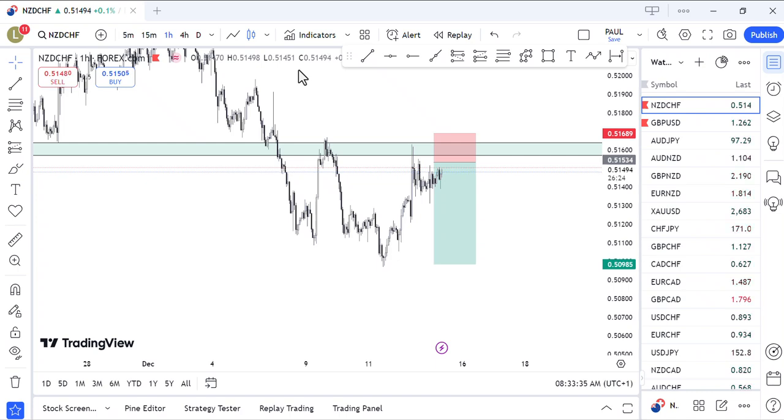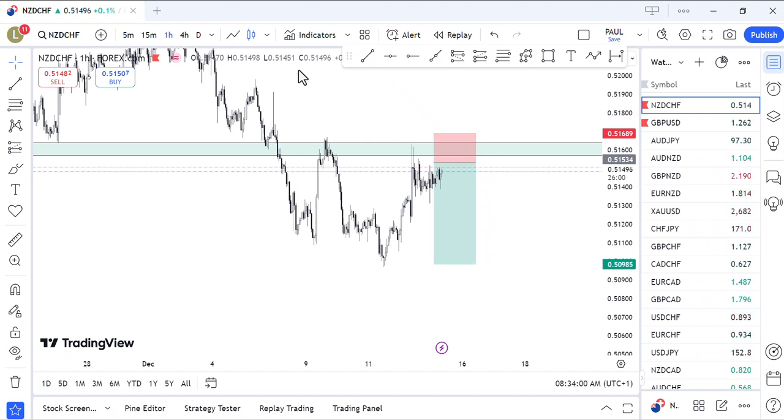Today we want to start talking about how to analyze charts and how to start making money in Forex. As you know, in my previous video I talked about how to use TradingView. I'm going to be using TradingView for the analysis, and how to use it and how it fits into trading style. So let's talk about support and resistance today.